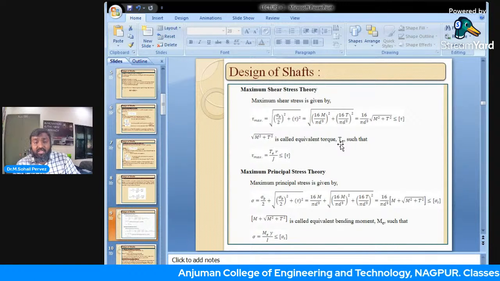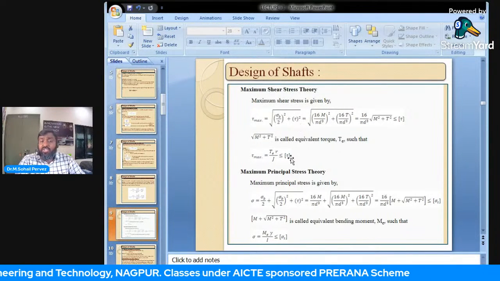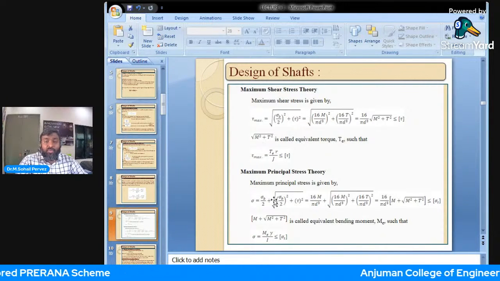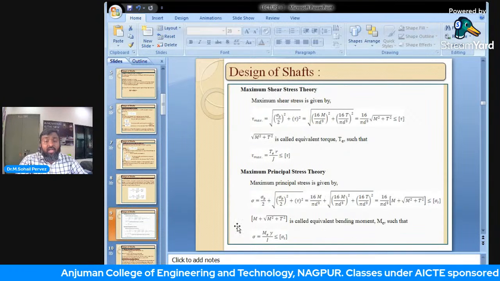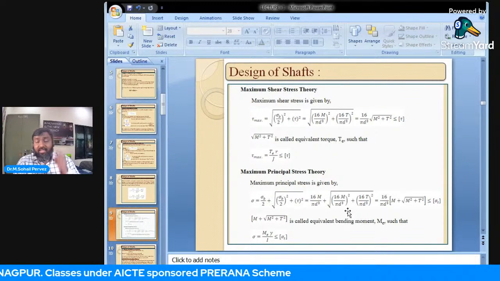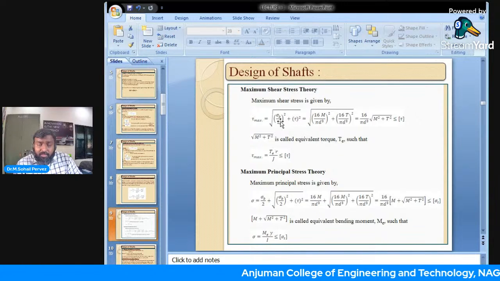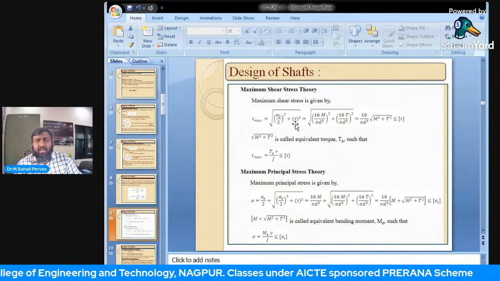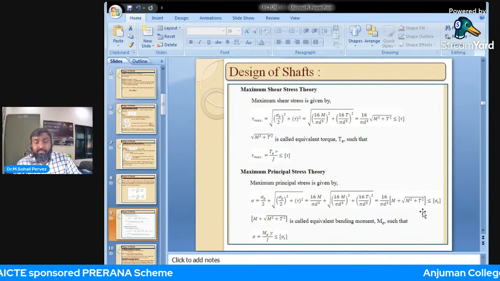We'll find out the maximum shear stress in the material of the shaft using the equation, wherein we will use both shear and bending strength, and we'll calculate equivalent twisting moment. So TE is the equivalent twisting moment or torque, and this ME is equivalent bending moment. So please mind well, based on these two equations, we can solve a number of problems. Where what is sigma B? Bending stress, design or working bending stress. Tau, design or working twisting or shear stress. So these are the equations in terms of M and T reduced to the final equations.